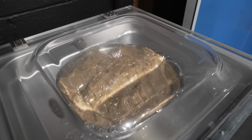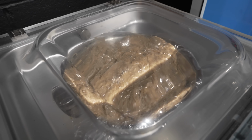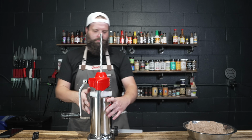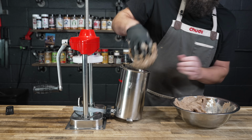On second suck, it's not nearly growing as much, so I think that is a good sign. Fresh out of the vac chamber, looking good. So now all we gotta do is get this stuff cased up. Ooh, still weird.